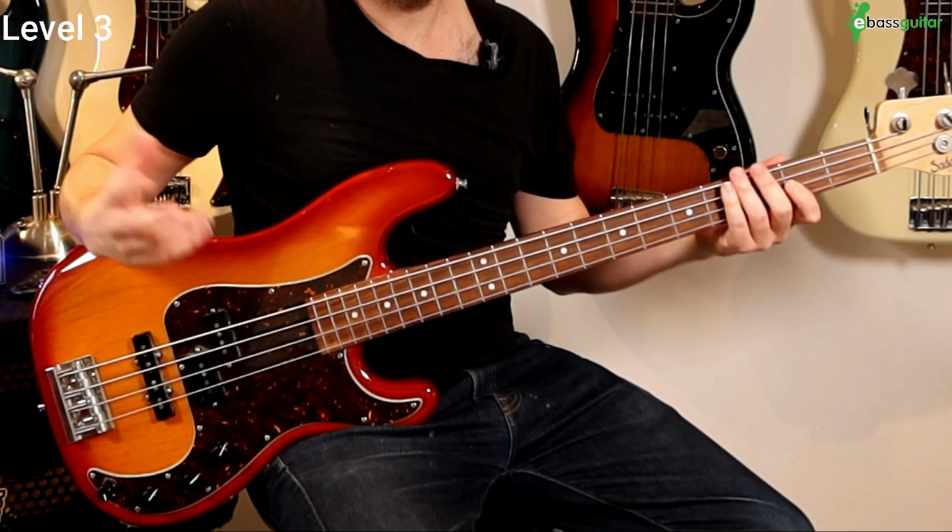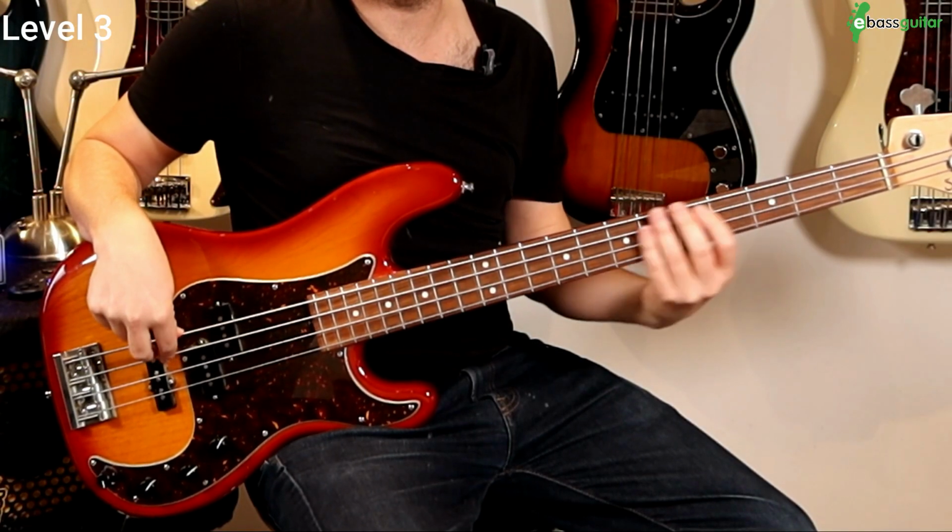So for the A section, what I want you to do is play the octave E to begin with, two eighth notes like that, then rest. And now this is the interesting thing, on beats 3 and 4, I want you to play two 16th notes, da-da, da-da, like so. So really short, really funky, and this will give a really percussive edge to your bass line.